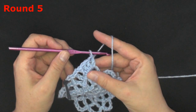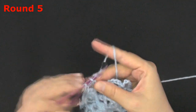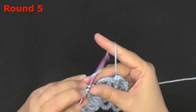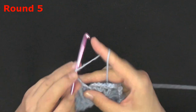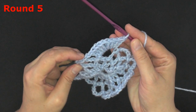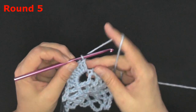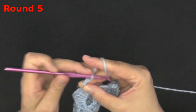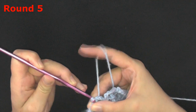Okay, so I got DC four, then chain one, and then you'll want to double crochet four in the same space. And this is going to create a corner. And then just like we did before, we do a chain of two. After, we'll also do a chain of two. So we'll chain two and you'll slip stitch in that next chain five space.